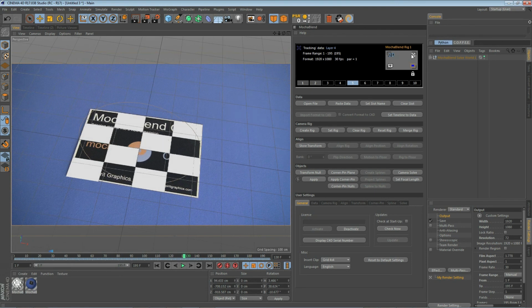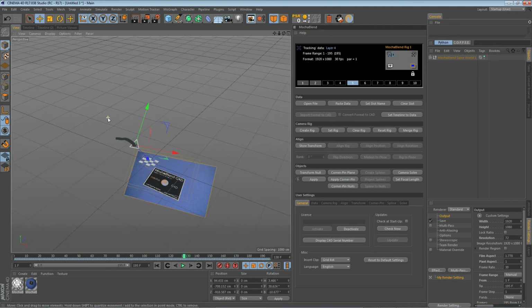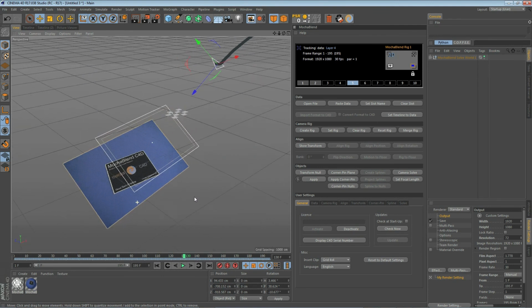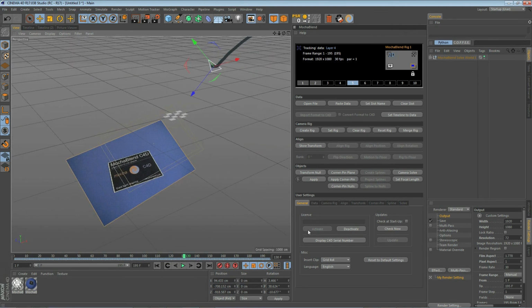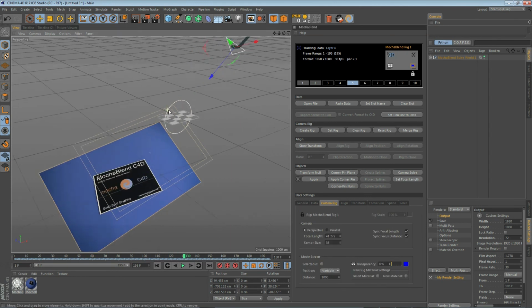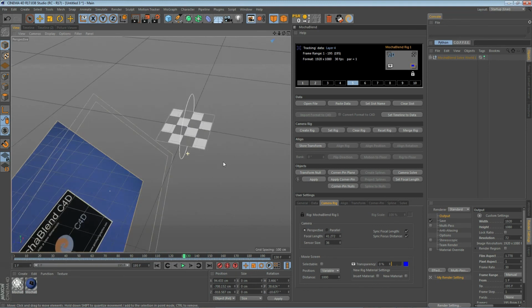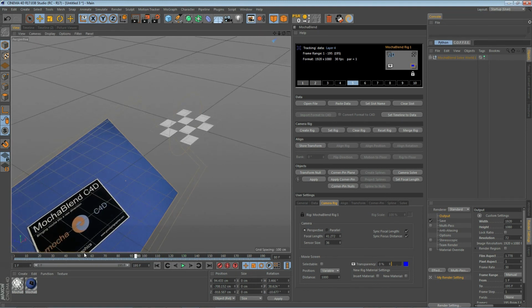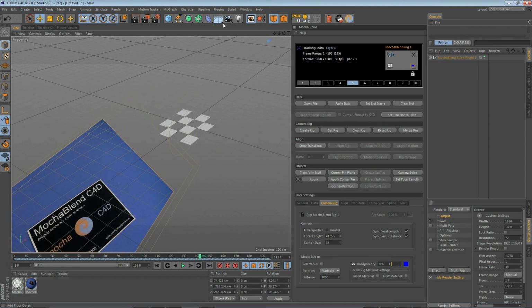Let's move out of camera view, and you'll see we have our background pushed back, so it's not going to intersect with anything here. We can also make our background so it is not transparent again. That way it looks a little better through the camera view. And then on our grid here, you'll see it is not moving. The camera is basically moving around it in a traditional camera solve sense. So let's go ahead and put a cube right on our grid.